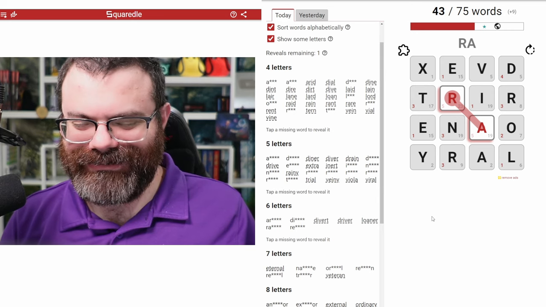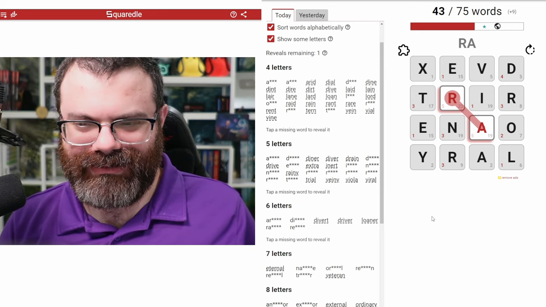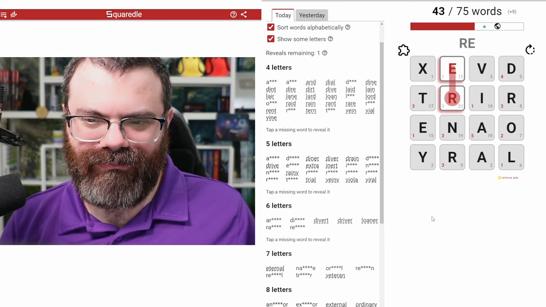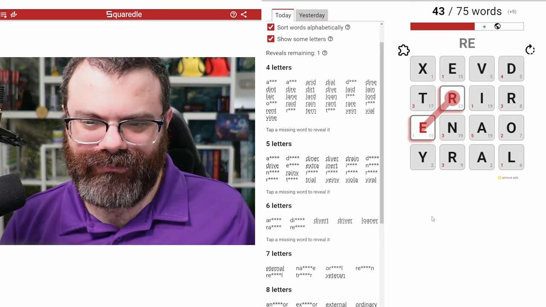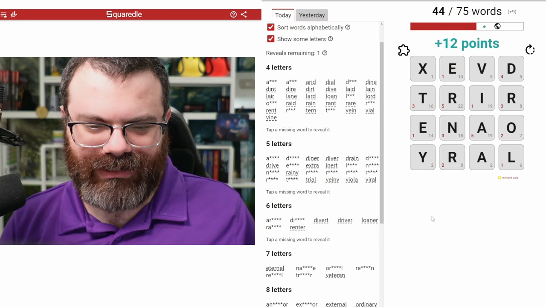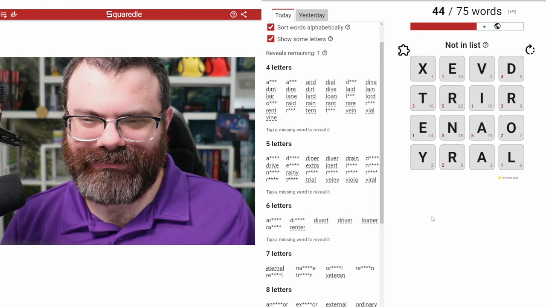What? I can't think what this would be. R-A-I? R-E. There's two ways to do R-E. I can't do renter, can I? Renter, okay. Raider, maybe? No.